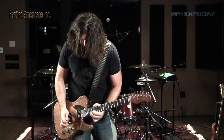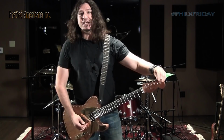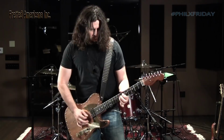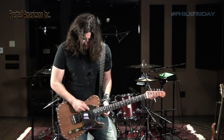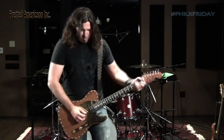I'm a little out of tune now. It's not a testament to the guitar, it's a testament to my madness. So that's just this humbucker neck pickup into the Marshall. Sounds killer, right? If I put a little sauce on, not sauce, overdrive.